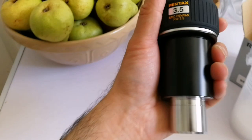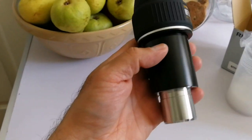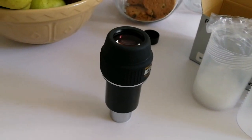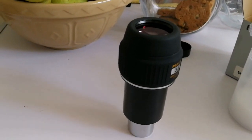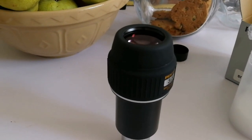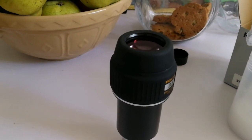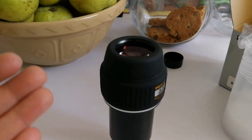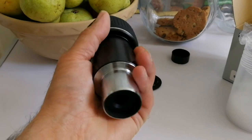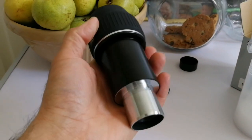When you touch it, you really feel the quality. It is compatible with two-inch and one-inch barrels. This is built practically for spotting scopes, which is for terrestrial daylight viewing — so it should be without any pincushion distortion or chromatic aberrations, and that makes it perfect for use in an astronomical context.